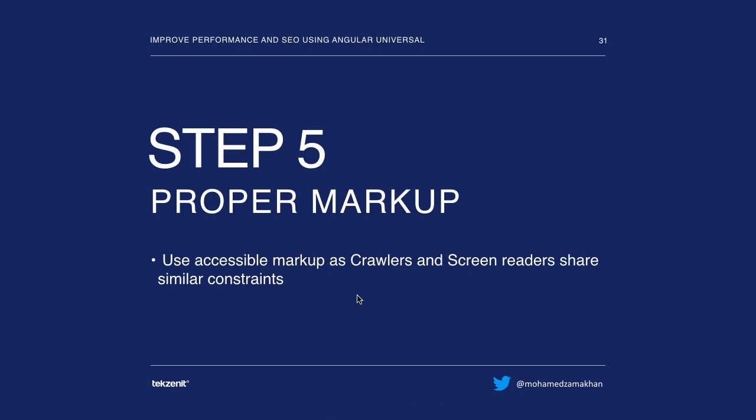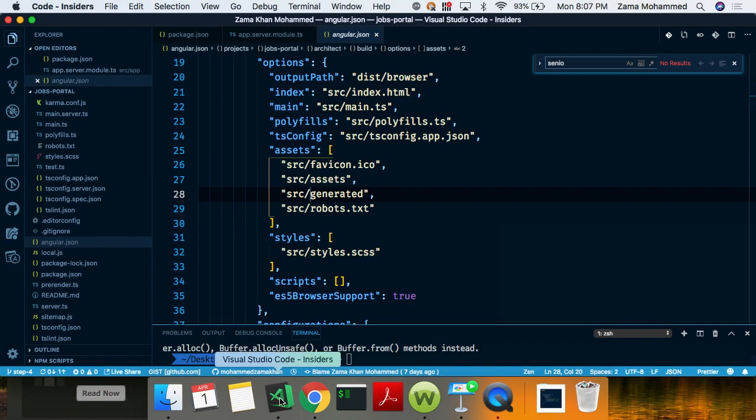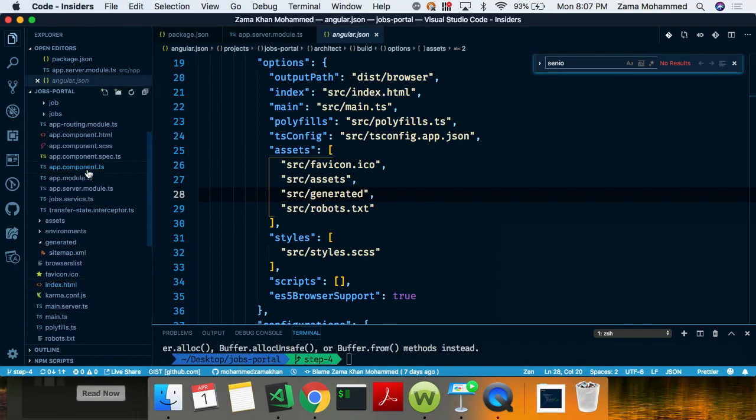So when it comes to accessibility in a web page, you have to use correct heading tags, right? You have to use h1 followed by h2 followed by h3 in a proper way so that the search engines can understand. And also use links. Links are very important. Let me show you what I'm doing here to make you understand.